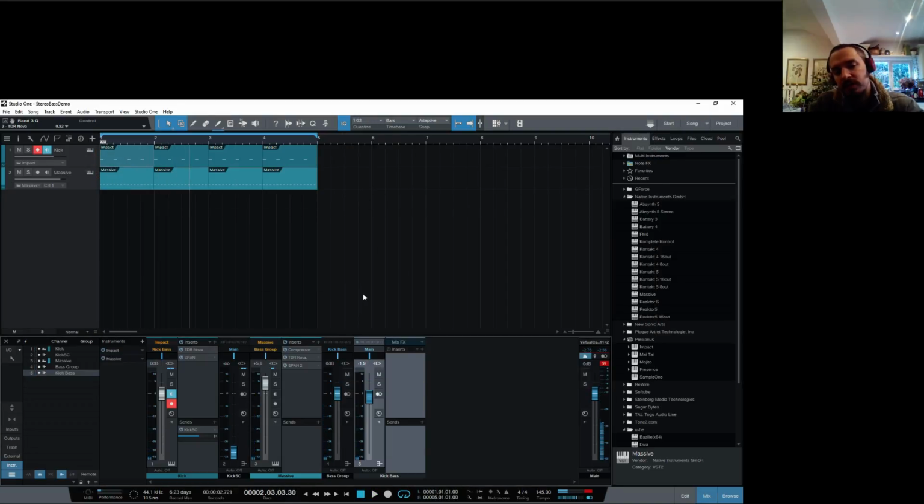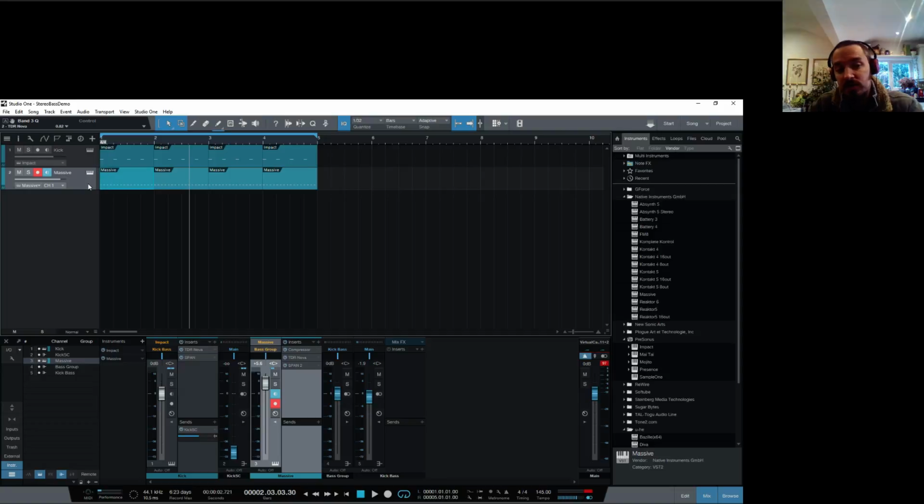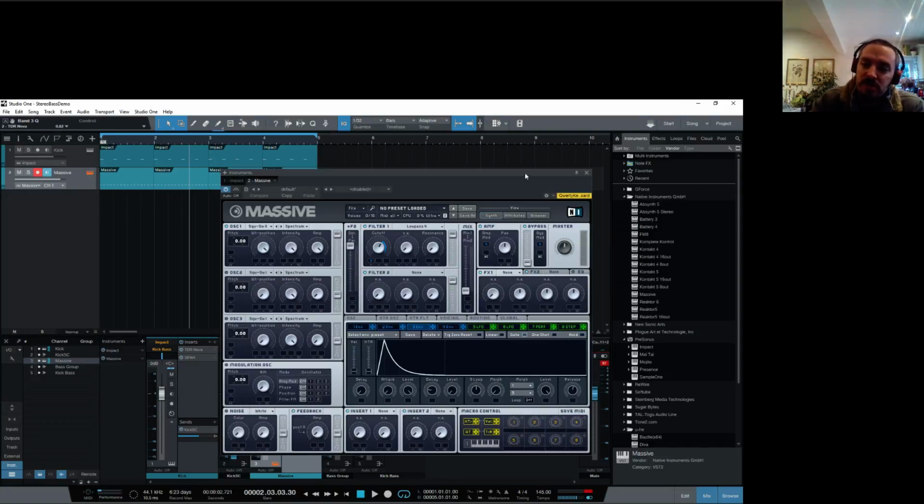So what I want to do to make this a stereo bass, and I'll go into the problems you can develop with stereo basses right now, is duplicate this completely. And there's various different ways you can do this. You can save a preset and duplicate it if you're running in a DAW where it's easy to set up multiple instruments from one MIDI track, like Ableton with its instrument racks. Just copy it down. But make sure you're using the same synth, that all the settings are the same, and then we'll go from there.